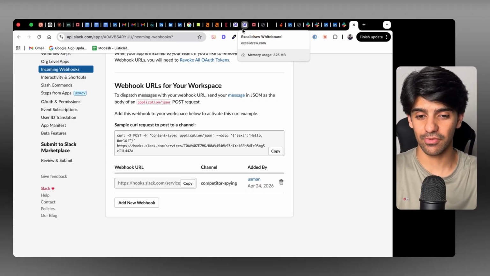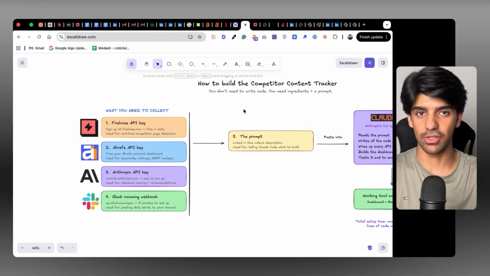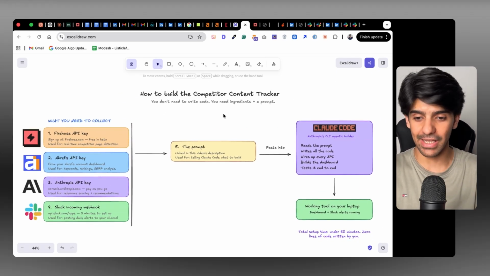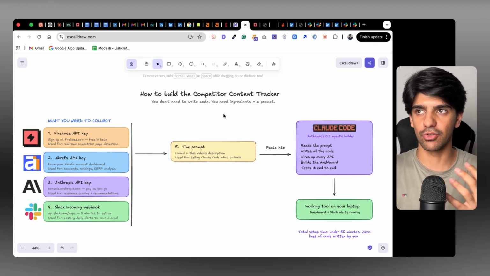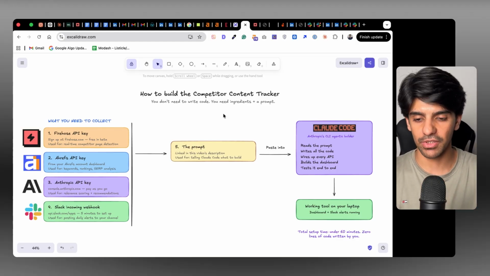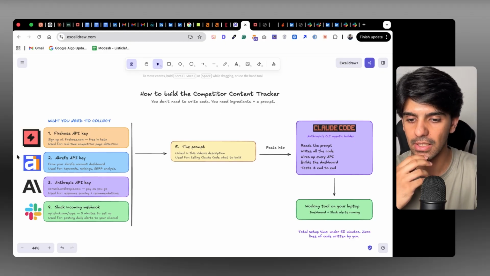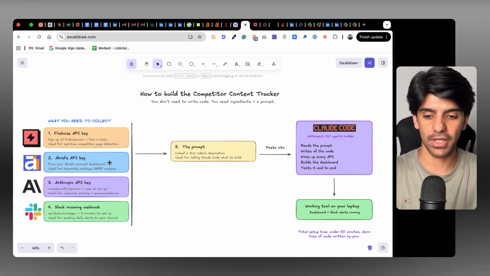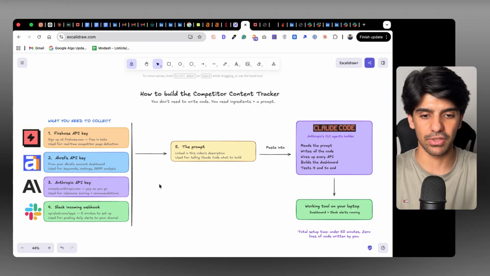Wasn't it pretty easy for both Slack and Firehouse? I know some of these tools, when you're trying to use them, their integration just feels a little overwhelming. But to be honest, today, it's just extremely easy. And of course, if you still don't happen to be a very tech savvy person, you can still have an LLM walk you through each of the steps very easily. But again, the rest of the two APIs, you can just get through the accounts. If you have an Ahrefs paid account, you're going to get the API key. And of course, you can get the Anthropic API key very easily as well.